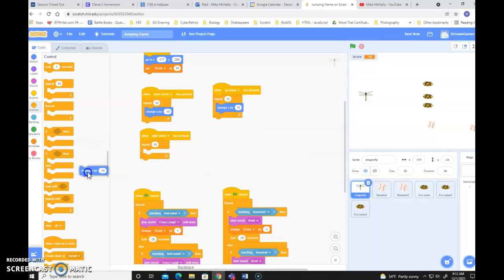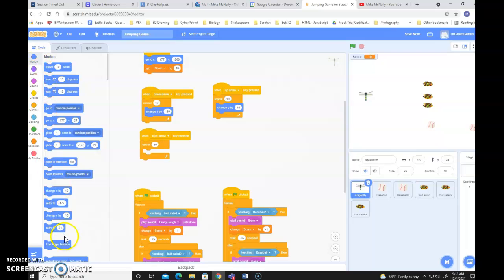And so let's get rid of that. We're moving, so that's going to fall under motion. And here is your change X right there. And a positive number, in this case 10, that's going to go to the right. So we're able to move to the right now, but still can't move left. So let's do one last thing. Duplicate, move this over. Real simple, change X by -10. And that'll let us move to the left.